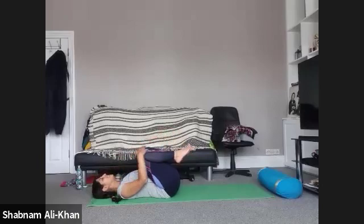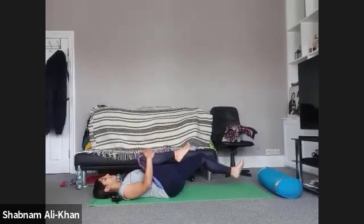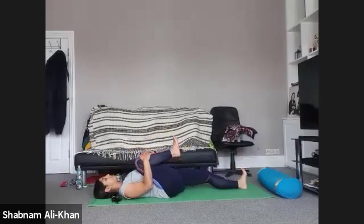Just keep the knees into the chest. And this time I want you to release that left leg so it's nice and straight. Keep it active if you want. And just squeeze that right knee into the chest. And I want you to rotate the ankle in both directions, a few times. And then let's flex and point. And you can curl the toes, it's up to you.